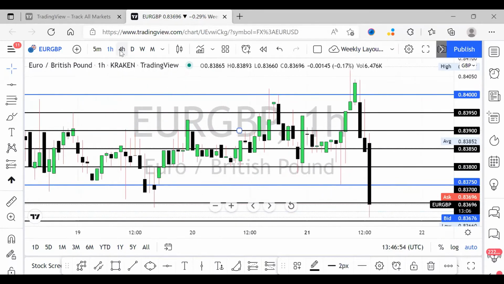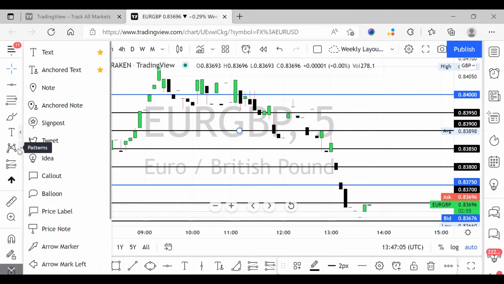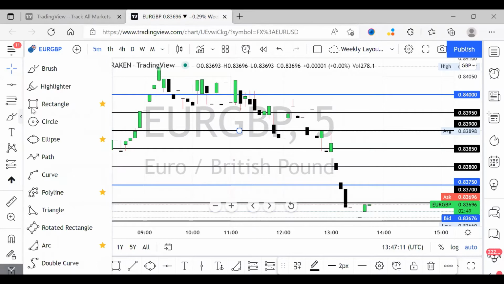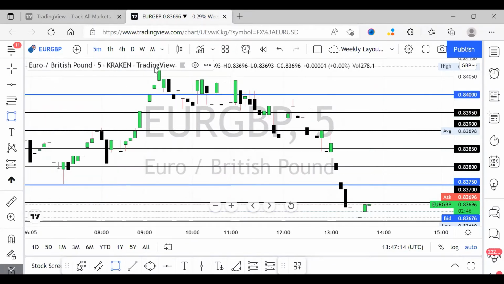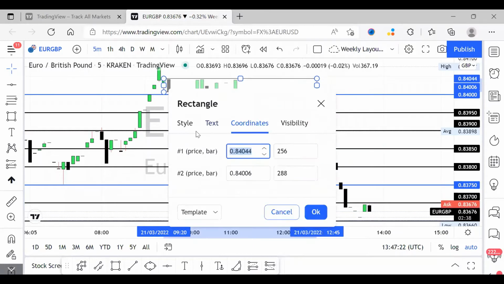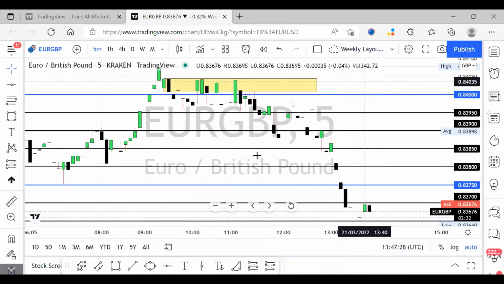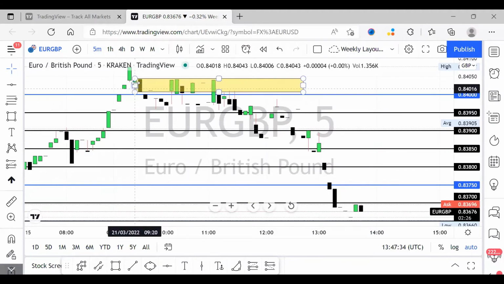If we now look at this from a 5-minute point of view, now as you've drawn this zone, we will then be using our supply and demand zones. Supply and demand zones here will be absolutely crucial to how you understand this. Price went up, starts to go further down. This is the first zone that it needs to take care of. Here we've got our supply zone. Price went up, it's not going further up on the 5-minute chart, and it's starting to go down.